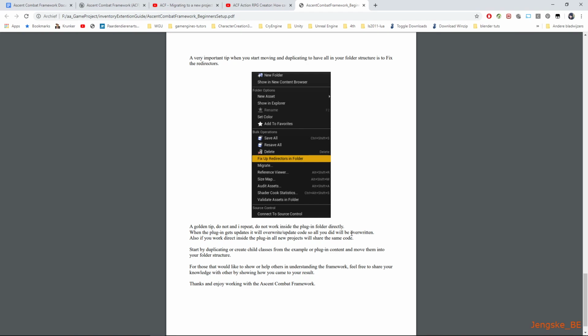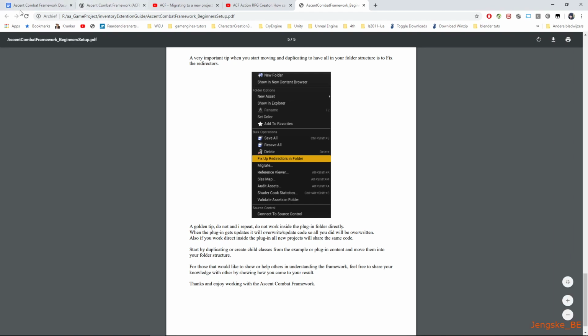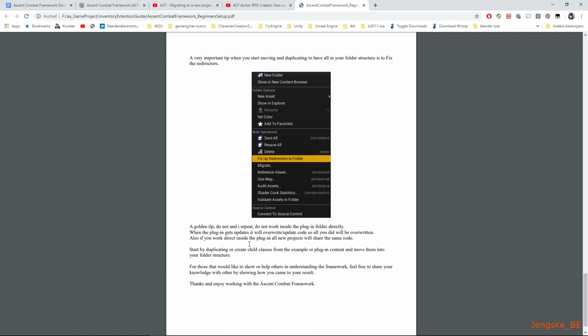No, you're really modifying code, and when you then have an update, it's overridden, because it's always going to take the new code and you lose everything. So don't do that. You really need to work from following the official guide, and duplicate or create child classes. That is what you need to do.